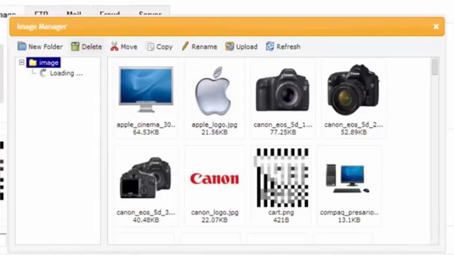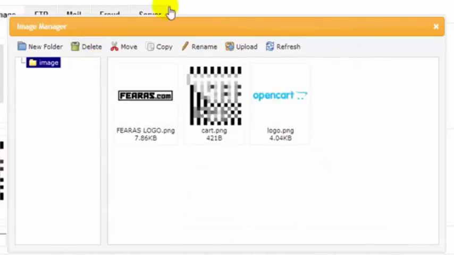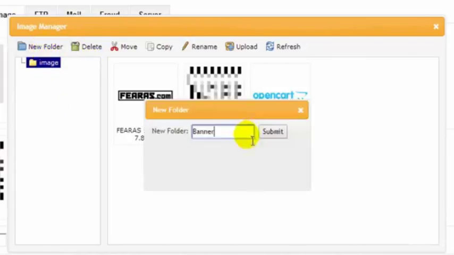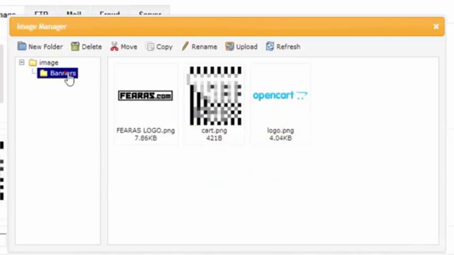Now that's gone, and here we can create a new folder within the image folder, and call it anything you like. For instance, I'm creating a folder called banners, and I click submit, and here we have my folder, banners. We click in there and see there's nothing in banners at the moment.